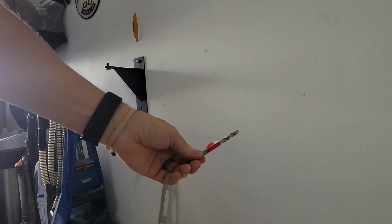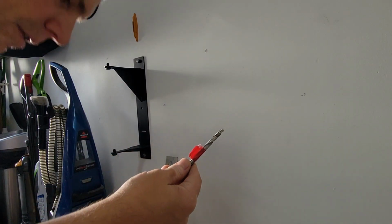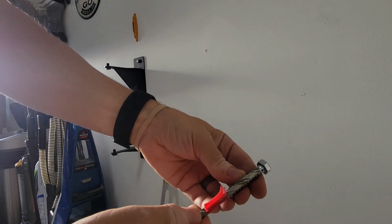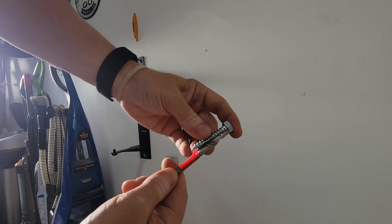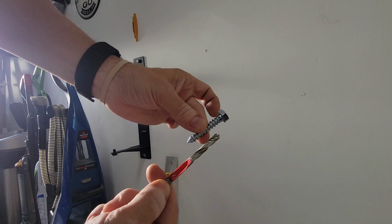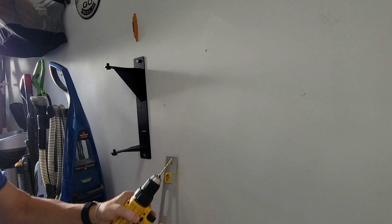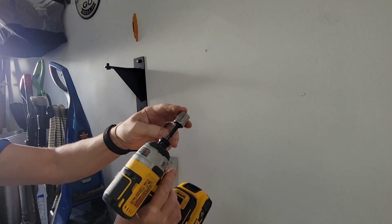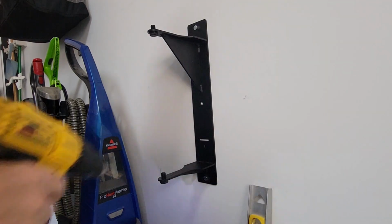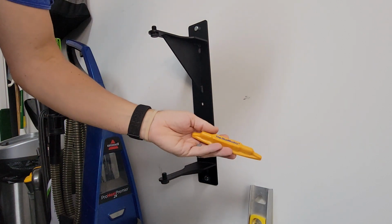On these, the best thing to do is make sure you mark the drill bit with the same length as the screw. So just take your screw, put it up there like that, and put tape on there, that way you don't go too deep. Just drill in as far as the screw is long. I always do a pilot hole, so I start out with a smaller bit. And then I also have a 15mm socket. So start with a small bit first. Oh, also, I usually use the Stud Buddy.